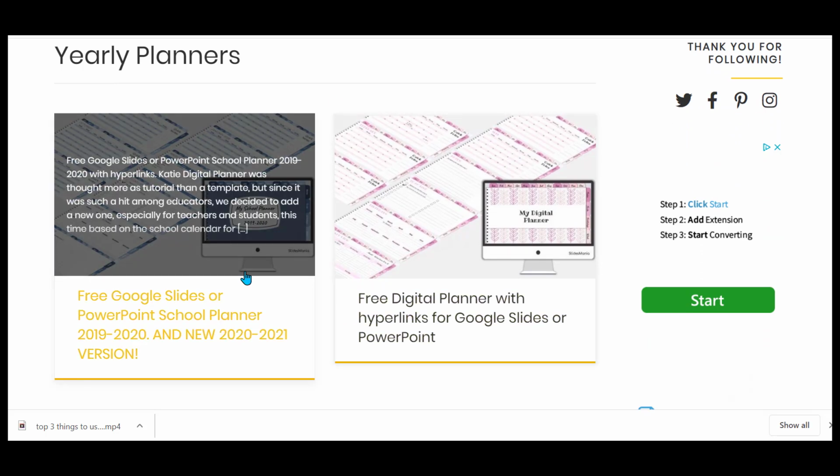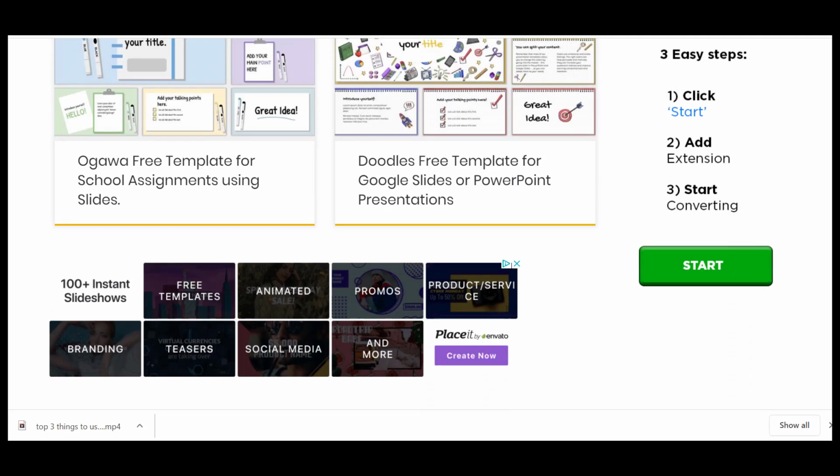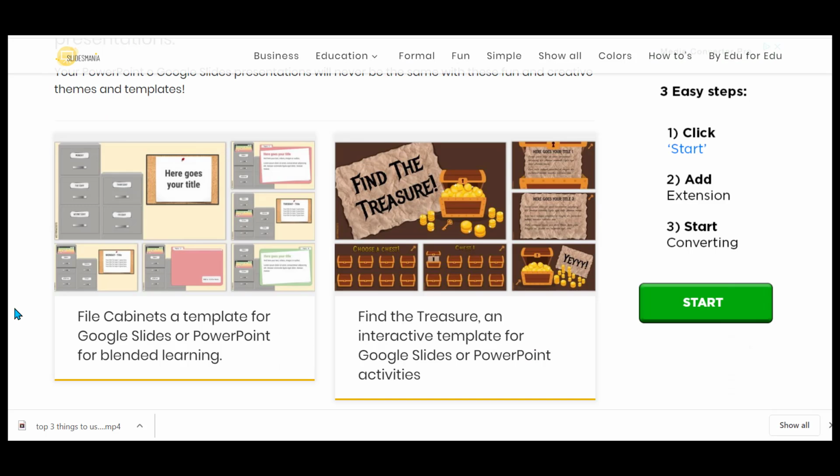They have the newest one available right here. Click on it, you download it, you use it. Just make sure you give them credit. Interactive notebooks, they're ready to go. This file cabinet, each and every one of those drawers opens, and inside each drawer there are 4 file folders, so you can attach like 4 different lessons. They're all editable. You can label them, call them what you will.